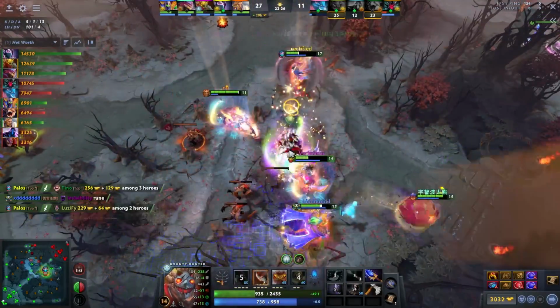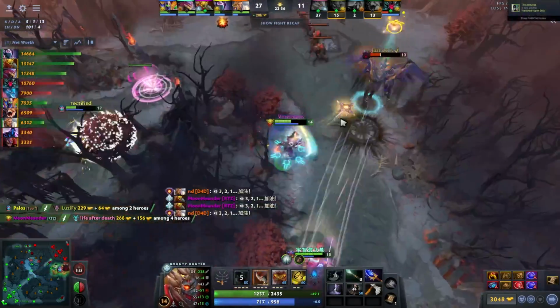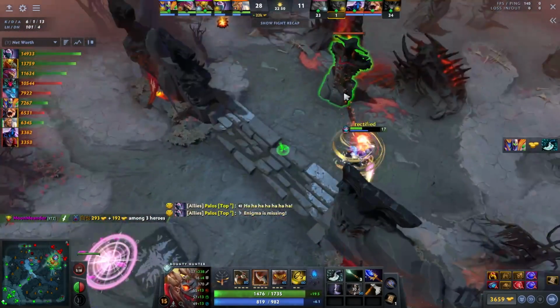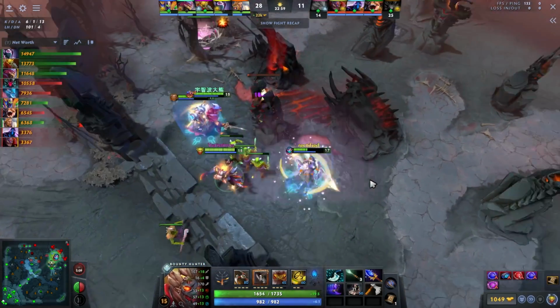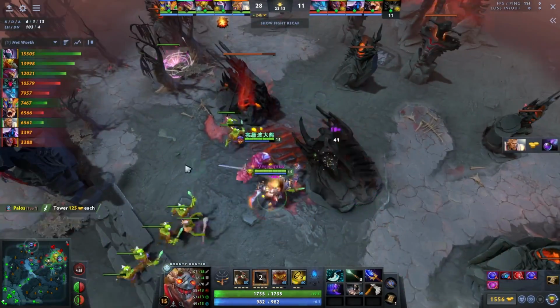I guess he baited him in there, but that was risky as hell. He just face planted in the Terrorblade. Either way, he dominates the fight. This game's over. 22k net worth lead. If you get ahead on bounty, it's so stupid. He has 3.7k gold. Oh my gosh, that is nuts. Games just end, man, when you get ahead.